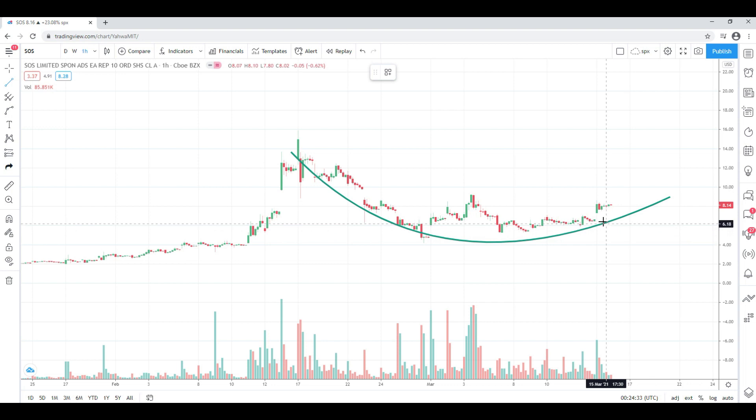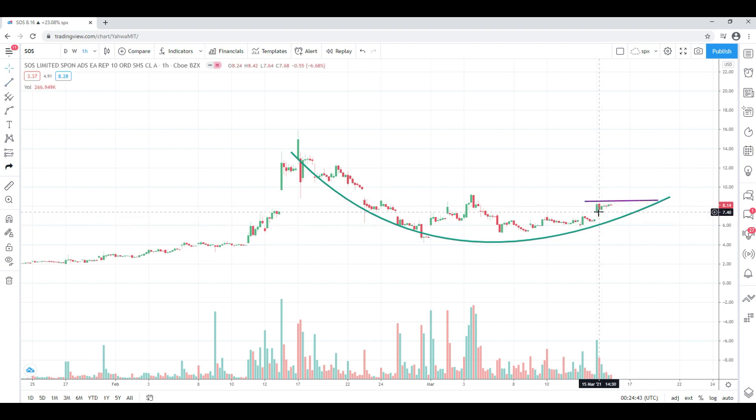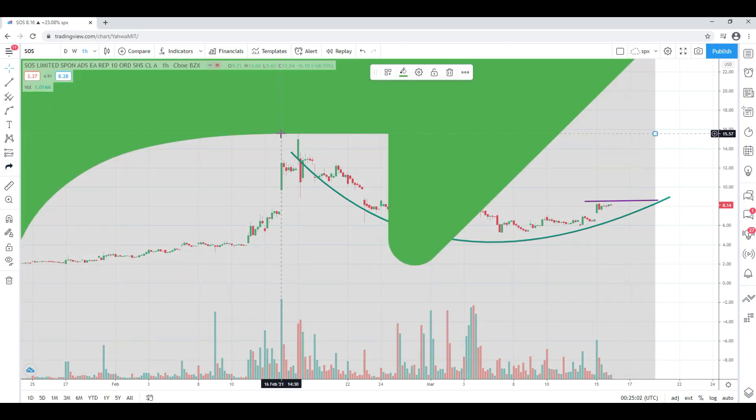The high of the day clocked in in the first hour of trading at 8.63, so we're not too far off the daily highs. For things to look good with this stock, I'd definitely want it to get over today's high of around 8.63. If it can sustain that, I can see this getting to $10, and if it can build on this, we can definitely see it going even higher — though I'm not in this stock at all.